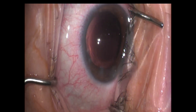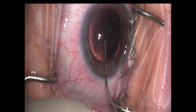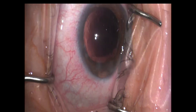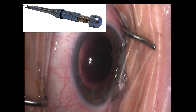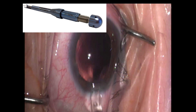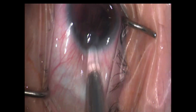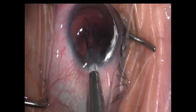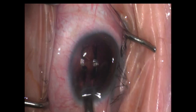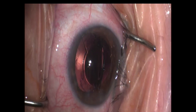Now we're polished. We've got a good, nice opening and the complete cataract has been removed. We're re-inflating with our cohesive viscoelastic — ProVisc in this situation. Now you're going to see me bring in the Bliss injector by Bausch & Lomb to put in this MI60L lens. This is not the classical injector you would use for this lens, but if you load up that lens nicely, it can very easily be pushed through without damaging the lens at all. You don't need a special injector to make this happen.